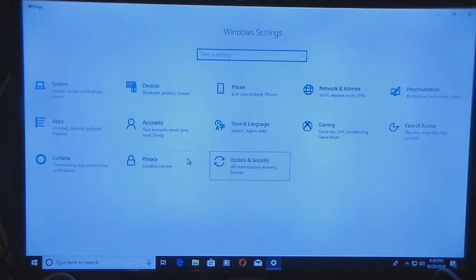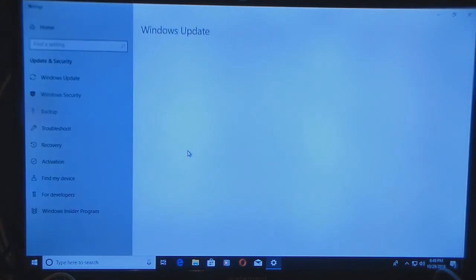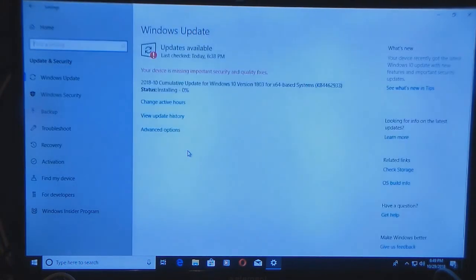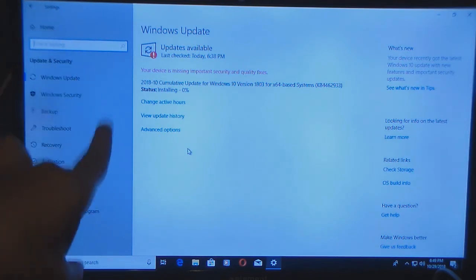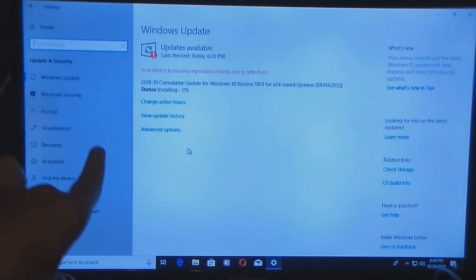So I'll run this again. And see, it didn't install it. That show hide program is not letting this install.